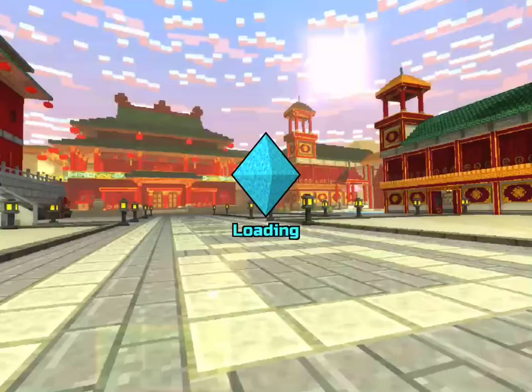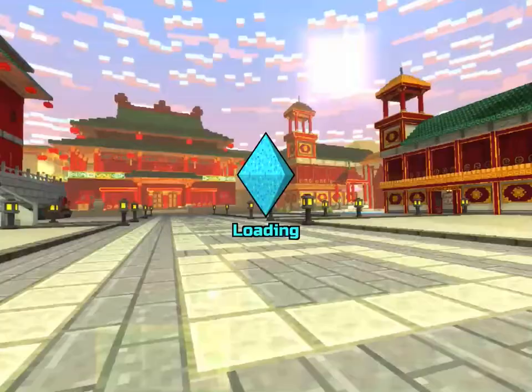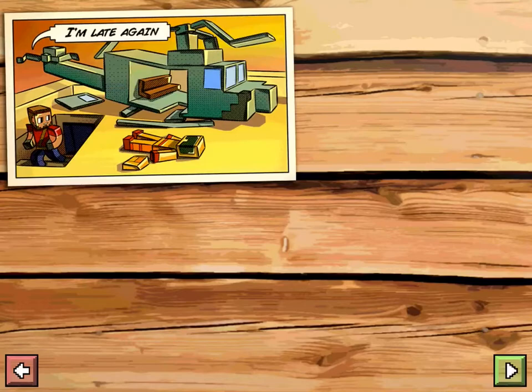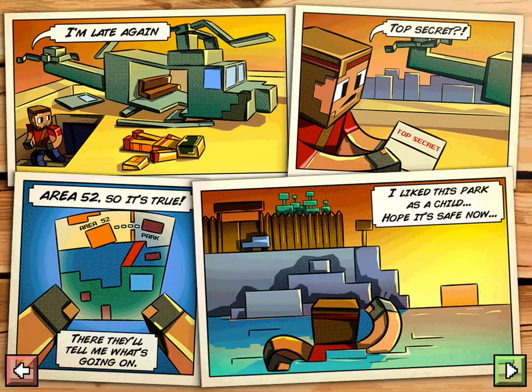So, let's go into campaign. And I believe we were on Slender Forest. So let's go in. I'm late again. Top secret. Area 52. So it's true. They'll tell me what's going on.